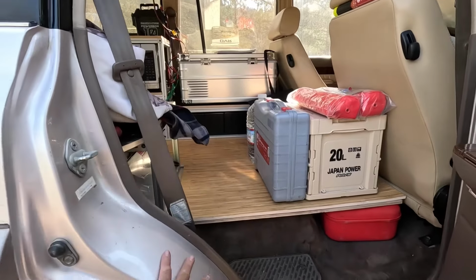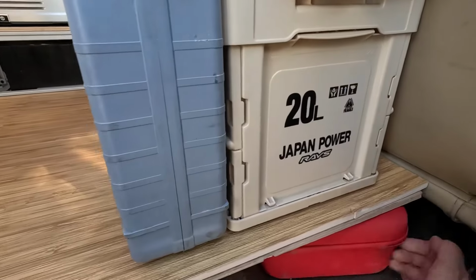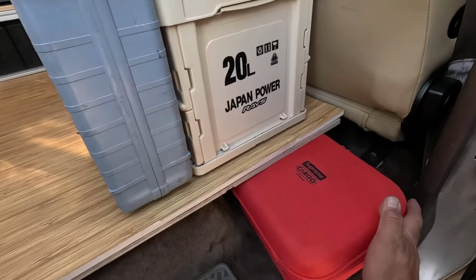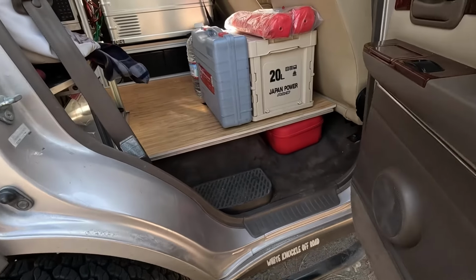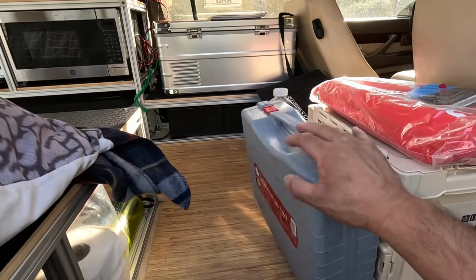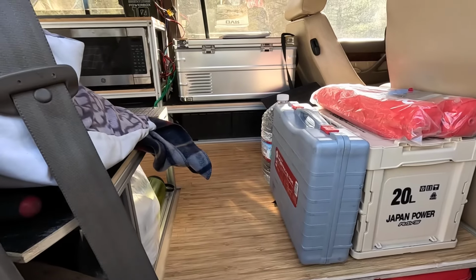This is the passenger side. So down here, we got a little compartment. Just got my fan sitting in under there. It's a tight fit, but it stays under there. Stove. And this thing has some camp gear in it.